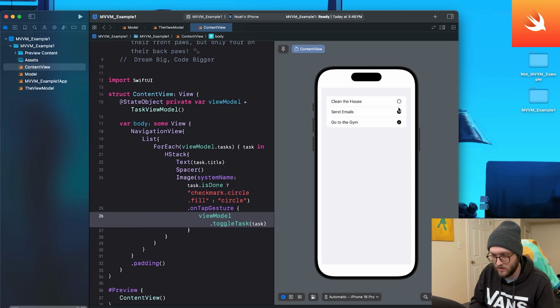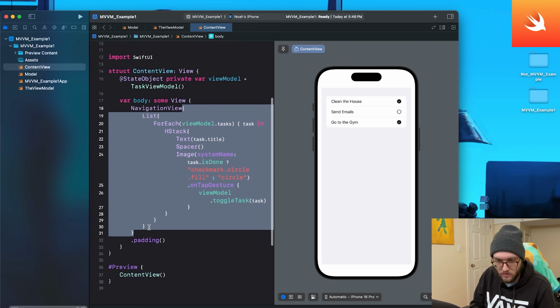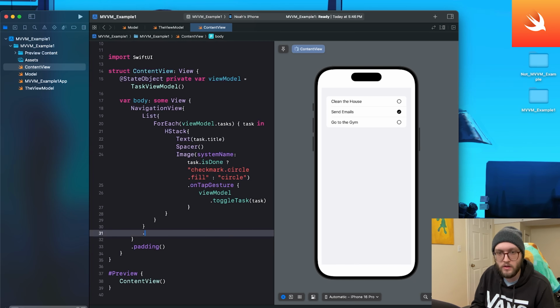So if I have them all done, if I have none of them done, right? We can click on these images. You notice if you click over here, it doesn't really work in order to turn them on or off, which is pretty cool. Let's go ahead and add a title just for flair. So still within our NavigationView, we'll do a .navigationTitle, and we'll call this one Tasks.